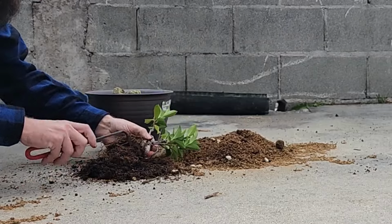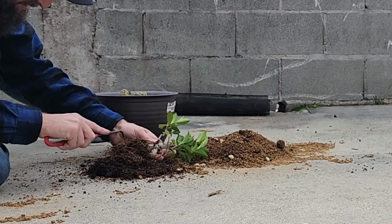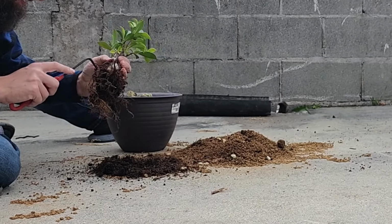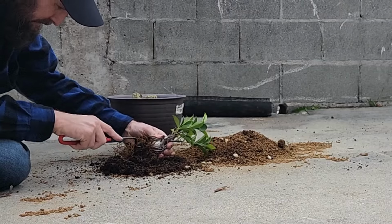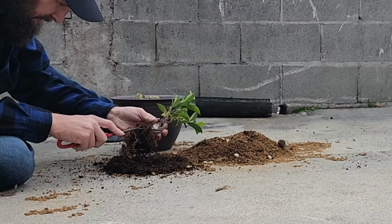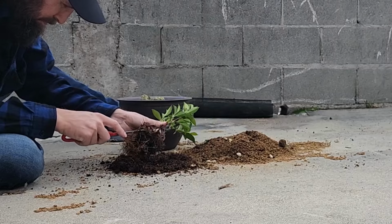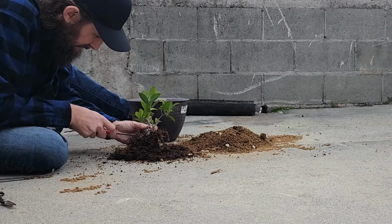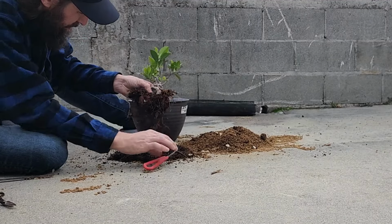I might have to trim a bunch of this off just to give the tree's underside the ability to spread over this rock. Because as it is right now, it's just this kind of blob. Get that out of the way. Maybe get these aerial roots out of the way. There we go. All right, so can you see that?